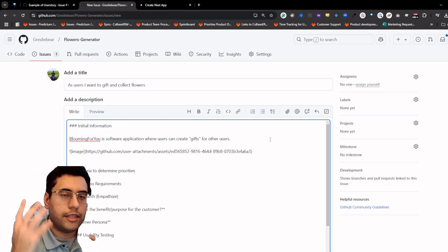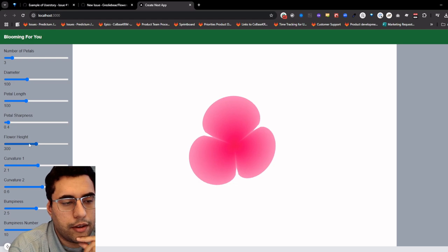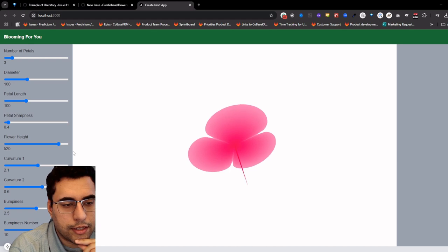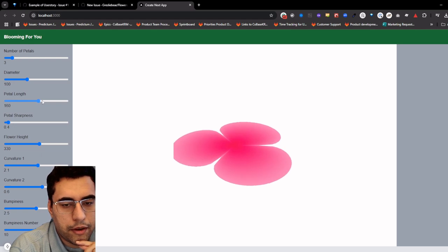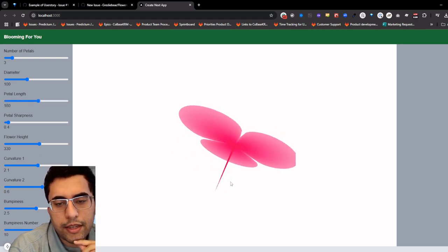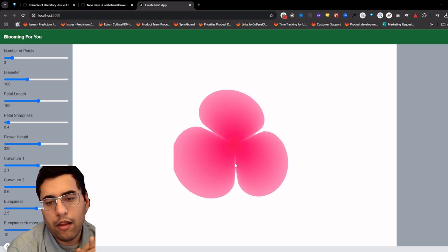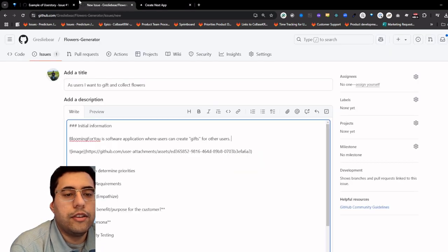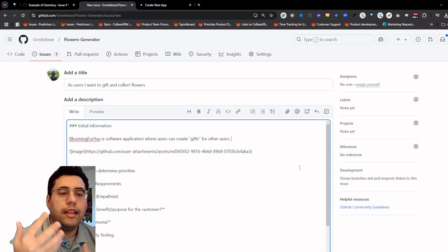So that was the initial thought here, is that after I built this, I thought, okay, it's kind of cool. We can go ahead and see if the height extends it. Does this extend the stem? Yeah. See if the petal length there. So when I built this, I was like, okay, what would be really cool is if I could send an email off to my wife to get a flower or a picture of a flower or flowers, right? So that could be one benefit. That's what kind of initially was the initial information.